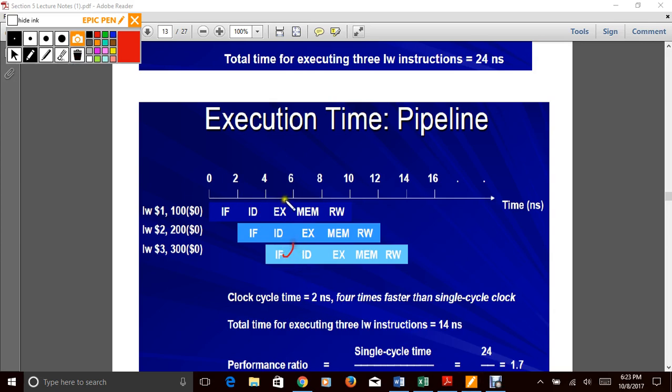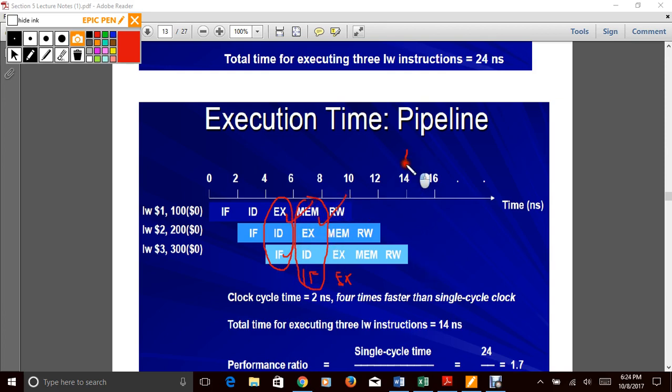Same thing here, instruction fetch. Now, notice how all of these resources are being used at the same time. If we had a fourth one here, we'd have instruction fetch, instruction decode, and 4 of them would be being used here. So we're going to be running into some issues.